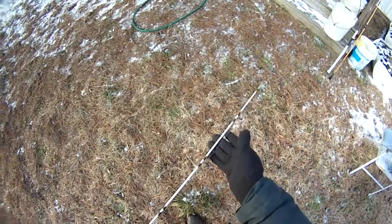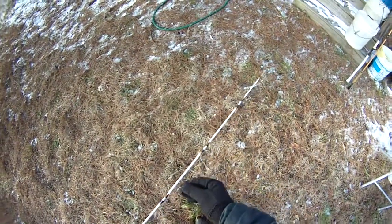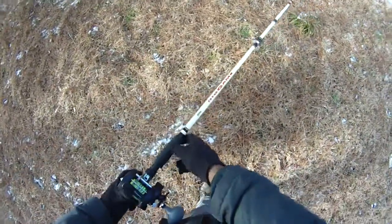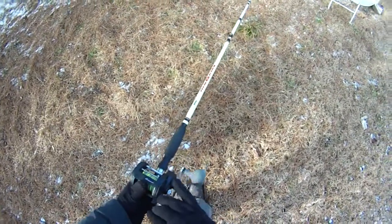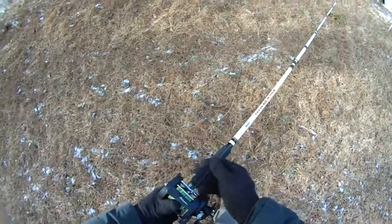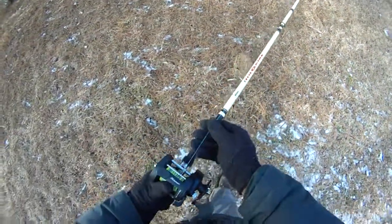and the 12-pound test leader is 16 feet long. So I'm running a long leader, 20-foot leader, and just let me show you how to do this. Now we'll go over rods and reels and all that later. We'll just back this up.